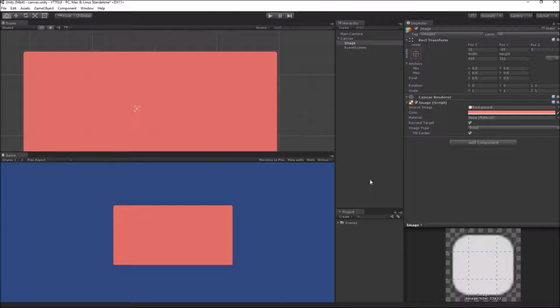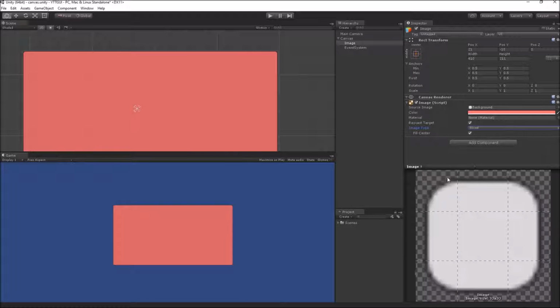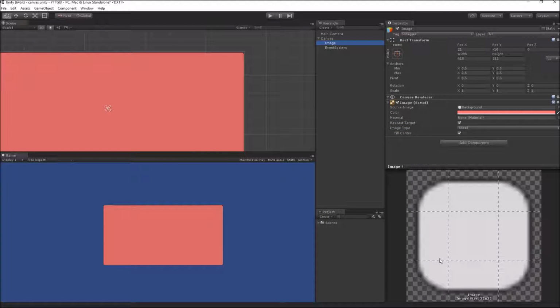So how 9 slice works is that, suppose you have this image of the size 32 into 32, and you divide your image into 9 slices. So here we have first slice, and we have 4 slices at each of the corners. We have 4 slices at our edges, and we have a slice in the center. So the rule for 9 slices is that all the slices at your corner, this top left corner and the rest of these 3 corners, they are drawn exactly how they are without any scaling.